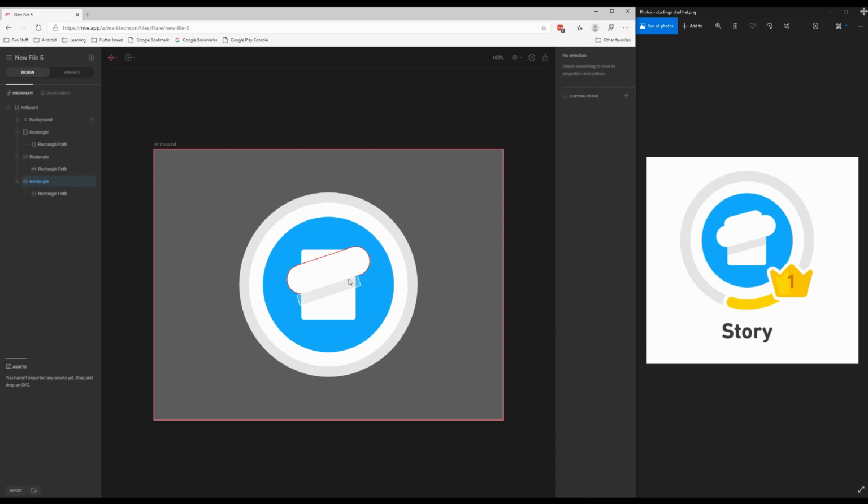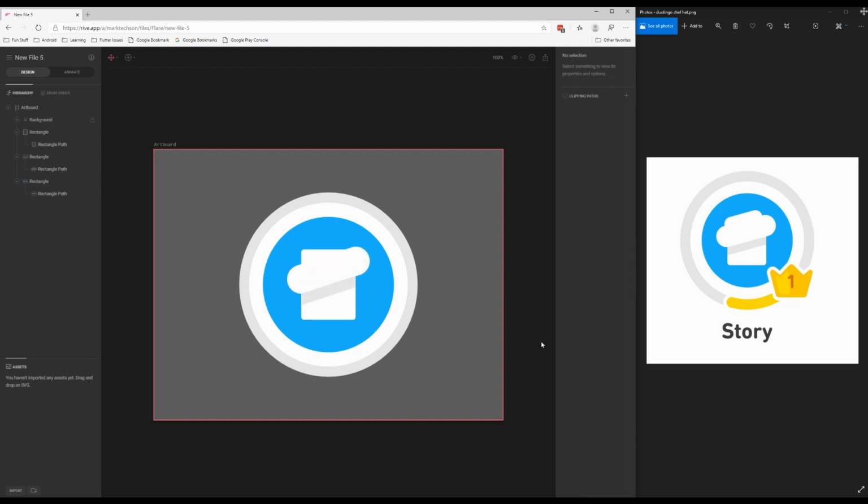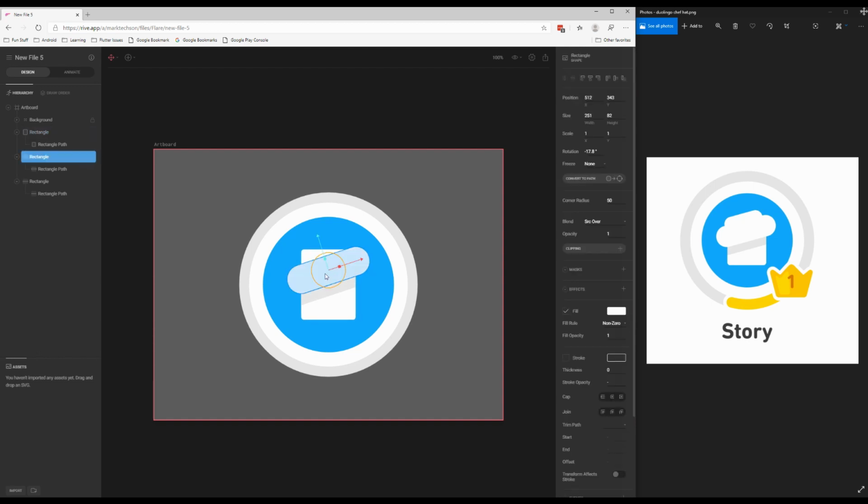And if I take this one and remove that stroke, now it's starting to look even more like the hat that we have. All we're missing for the hat is just that other shape at the top. We're missing this shape at the top. So how can we make this? Well, I have an idea already just from looking at it. To me, that looks like a smaller version of the shape that we have now.